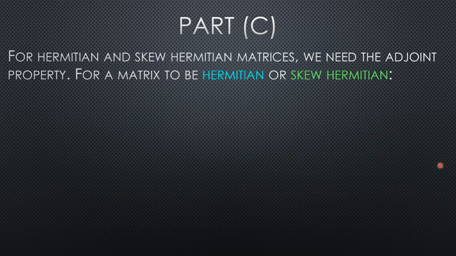Finally, the one that we like the most in quantum mechanics, put these two things together, and we get the Hermitian versus skew-Hermitian matrices. So to be Hermitian or skew-Hermitian, we have that if we take the conjugate transpose, or the adjoint, we get the matrix back. We love Hermitian matrices. We saw this all the time in the quantum mechanics book, and they come up everywhere else in math too. That being said, to be skew-Hermitian, as you probably figured out, we just need to have a negative sign on it.